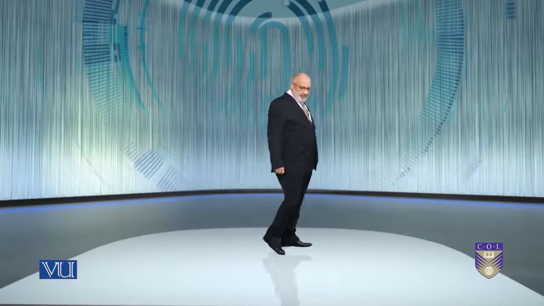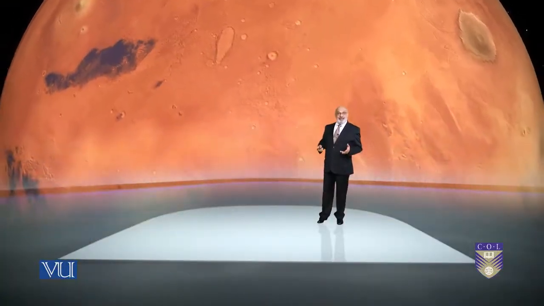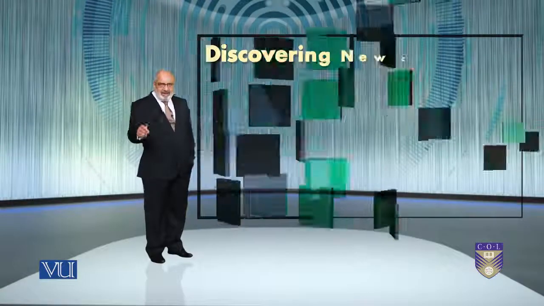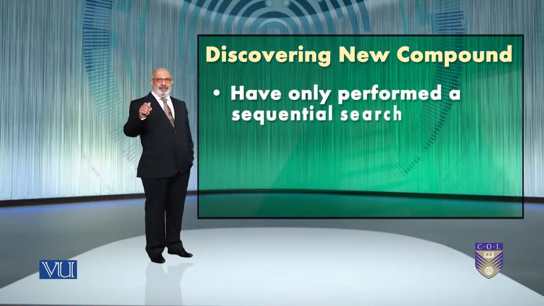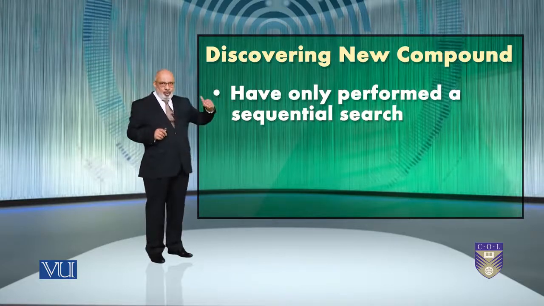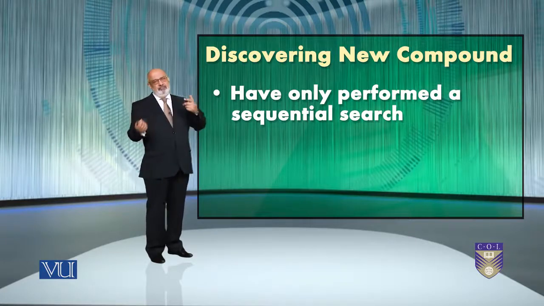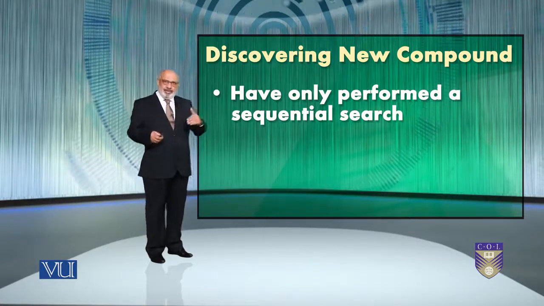In certain other problems, we might employ techniques where the only objective is to find the solution, not how we got there. A typical one I always quote is theorem proving in mathematics, or finding if life exists on Mars, discovering a new compound for chemicals and chemical analysis. If you remember, we've only performed what we call a sequential search, going through one step, the other step following sequentially, and one person doing that. Or in adversarial search, of course, two people, but sequentially going through.